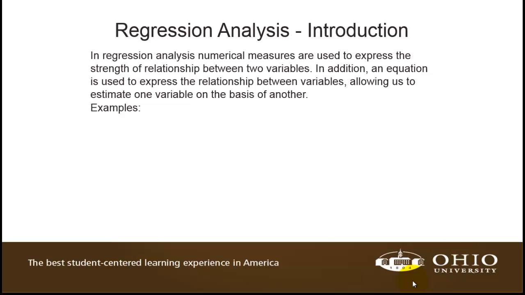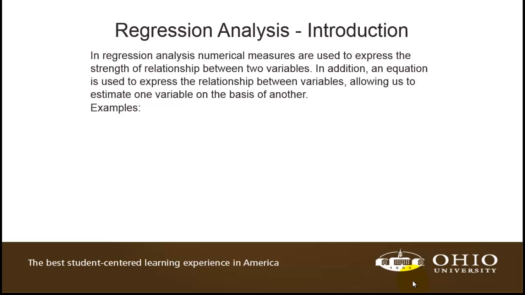All right, now we're going to talk about regression analysis. Recall that in regression analysis, we're attempting to write the equation of a straight line that best describes the relationship between a dependent variable and one or more independent variables. If we only have one independent variable, that's simple linear regression. If we have more than one independent variable, that's multiple regression.